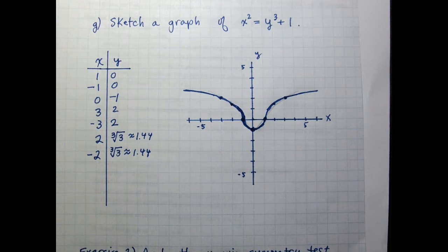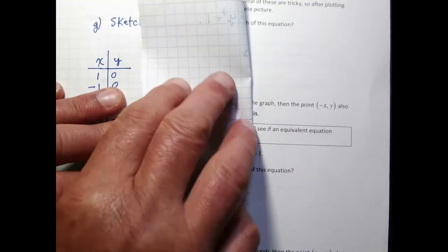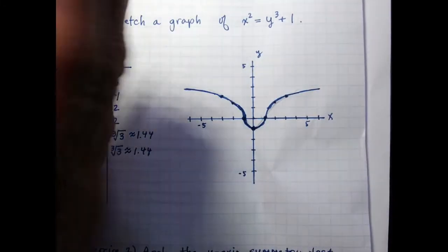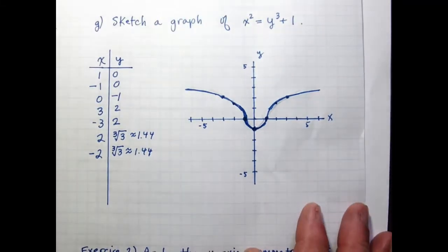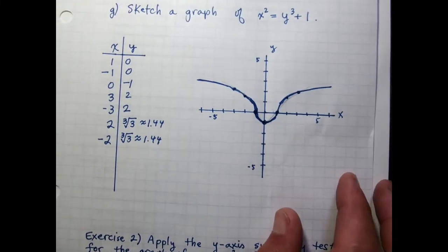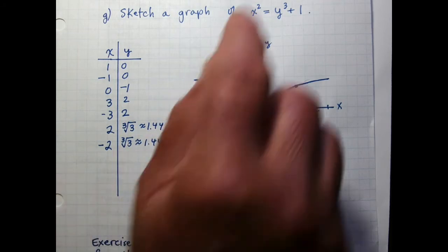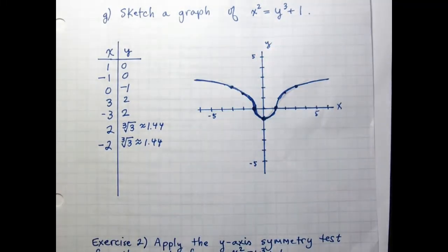We want to make one observation about this graph before we move on. It has a certain kind of symmetry. It has y-axis symmetry, we say. If I fold this graph along the y-axis, the two halves match up exactly. There's a certain bilateral symmetry here. And graphs that have this symmetry, we can often recognize it just from the equation. We can see the symmetry in the equation before we even plot points.